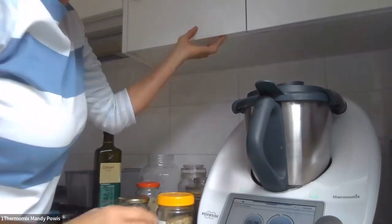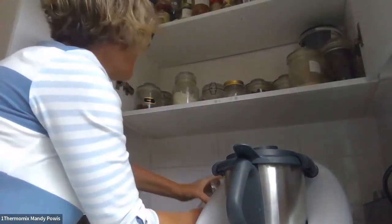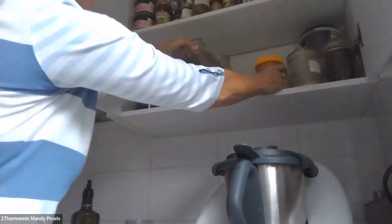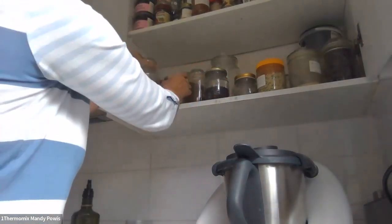Right. Put my jars away. I have a really eclectic collection of jars up here. They all go away. They're all just different. Whatever I had, I put things in. I know that will probably drive some people around the bend. It has to be all the same, but I'm just using up what I have.